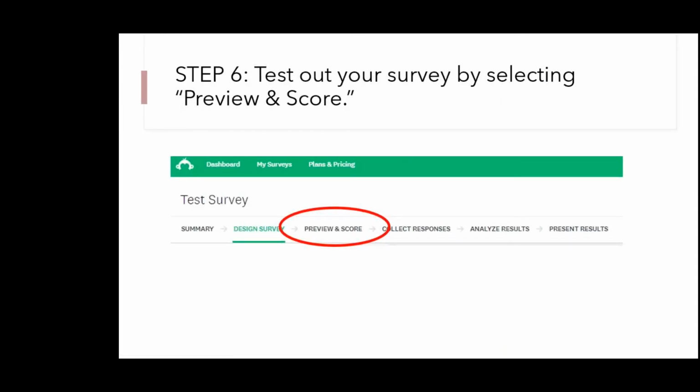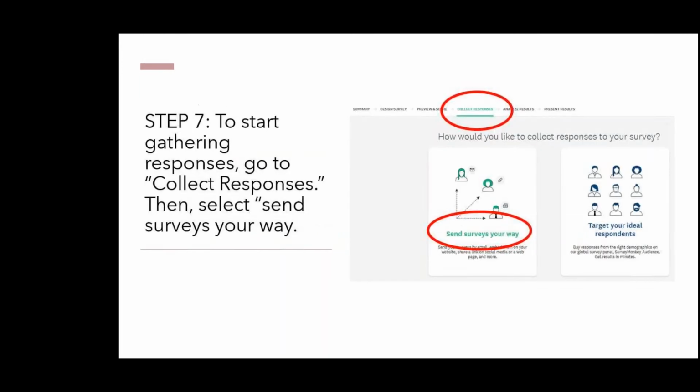So finally, when you're done writing your questions and you're happy with the format of your survey, you would go to the top of your toolbar and select the button from the top menu, Preview and Score. By doing this, you can now see your survey how the responders would see it. You can even practice going through the survey and making sure your skip pattern is correct, making sure the images that you maybe included in your questions are showing up the way you'd like them to, and just checking the overall format of your survey.